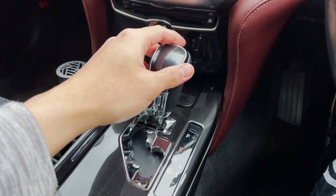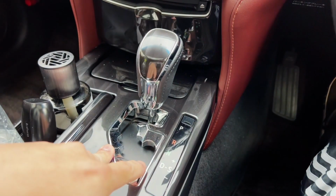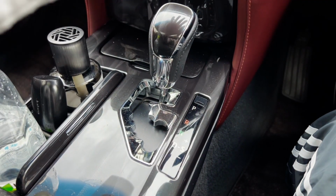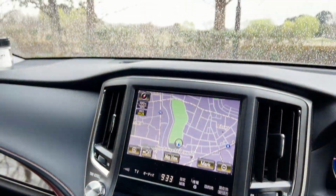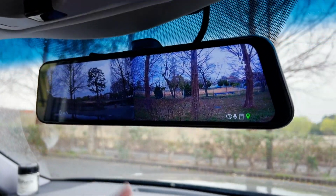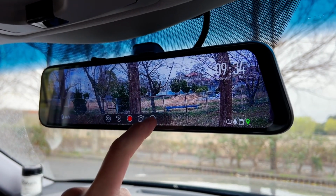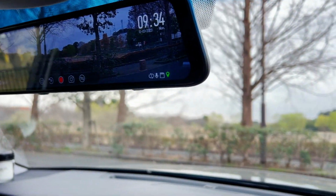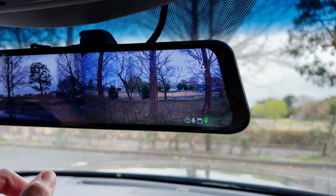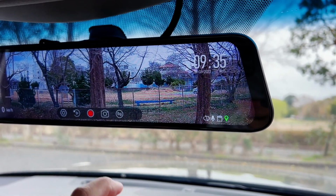Now for the shift knob, this has an automatic transmission, so it's like a normal Toyota shift knob. But they make it much cooler. Now this specific car has an aftermarket rear camera too, which also functions as a drive recorder, so you can see. And it has a dual camera mode too, like in front and in the back. So it depends on you what settings you want it to be. So yeah, cool.